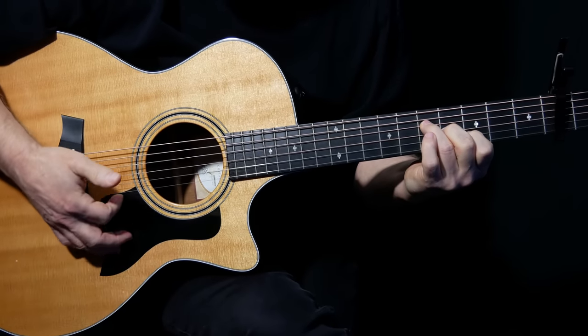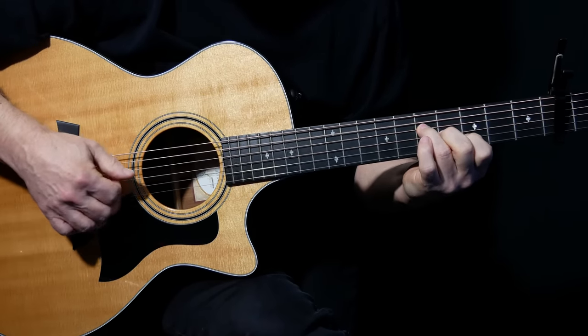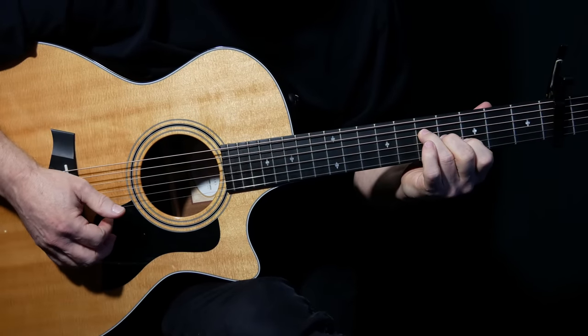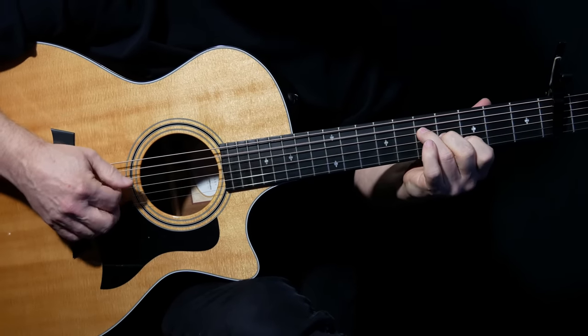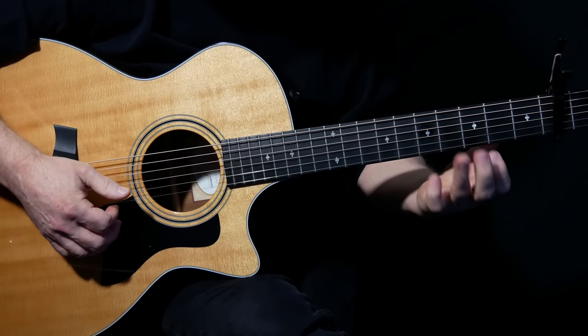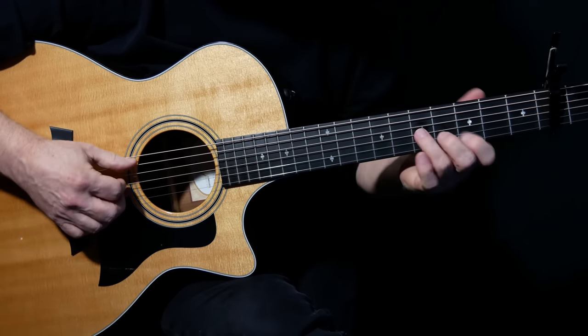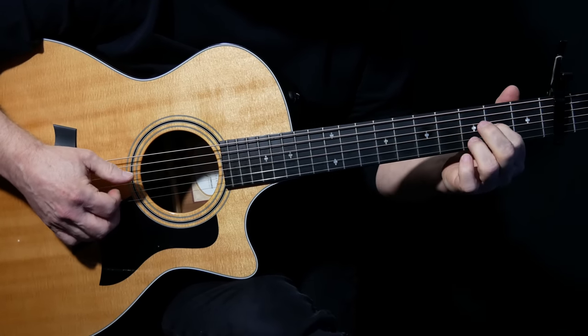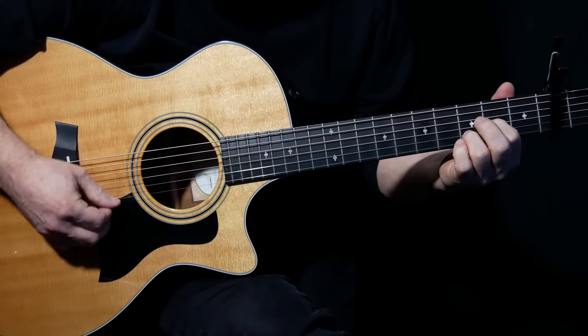and we want to try and leave that E string ringing. And in my demo, I did not play this part very well. I did not leave that E string ringing, so when we lift our fingers, we should have the E string and the A string ringing, and then we're back to this.